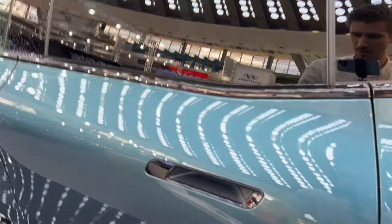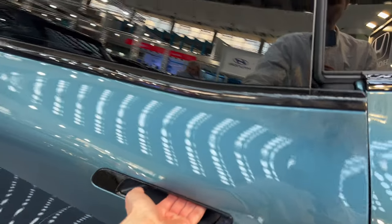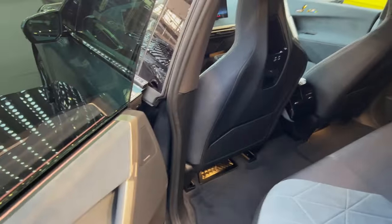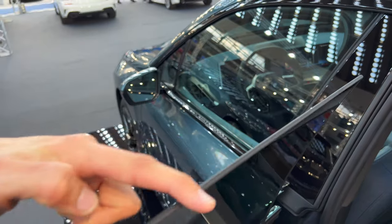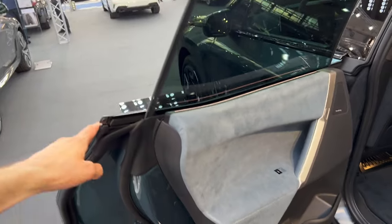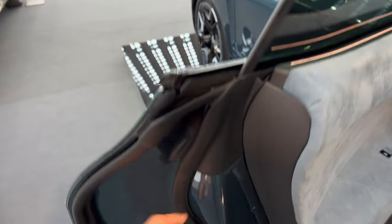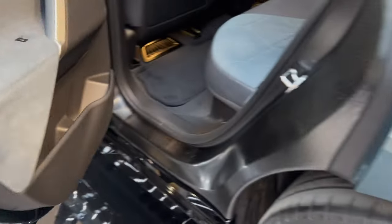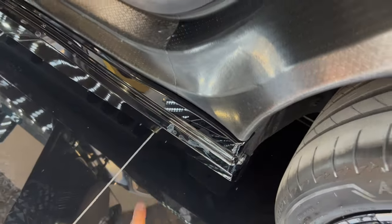Very nice closing sound, but there's music in the background, so I'm not sure if you heard that. Press from the inside. So these are frameless doors. You can see when I pop the handle, the mirror goes down and then you can open. Now on the rear, this is single glazed. I think on the front there was maybe double glazed. These are tinted, of course, and look at the seals. One seal, two seals going down, and the doors are not going all the way down, so there will be some water residue when you're washing your car, like over here a little bit.